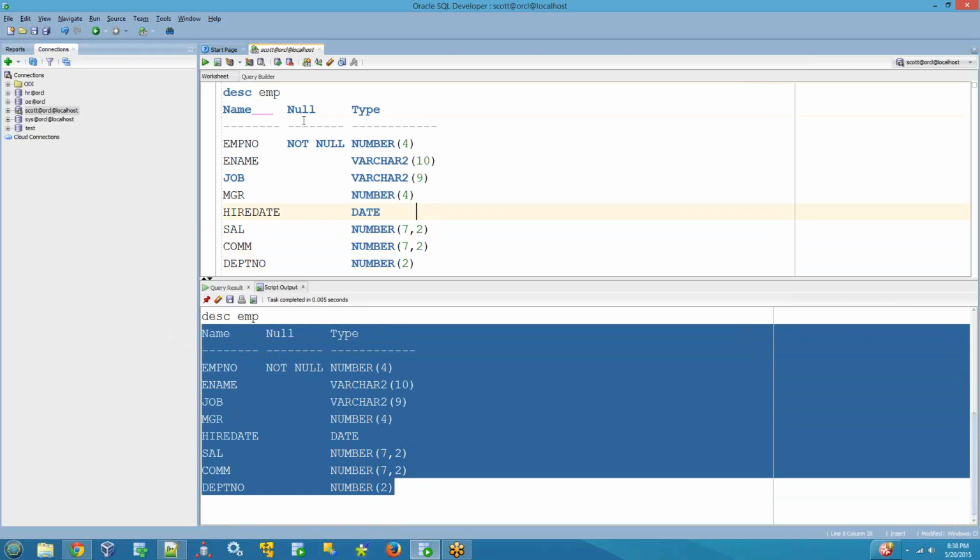Here it is saying NOT NULL. EMPNO is NOT NULL. What is this NOT NULL? Employee number is NOT NULL.